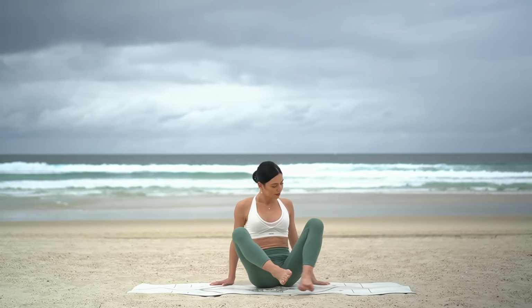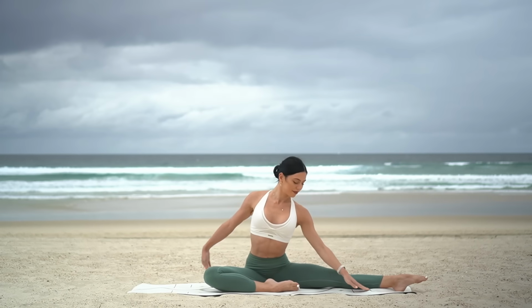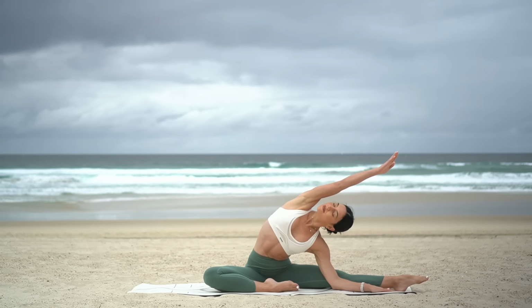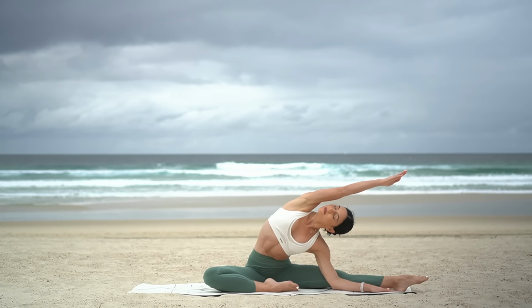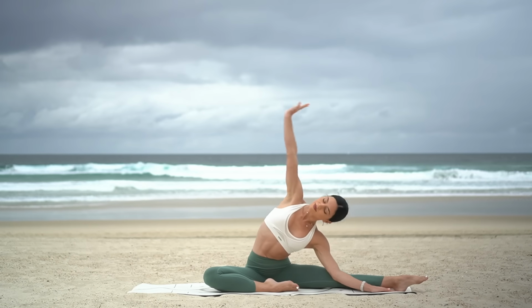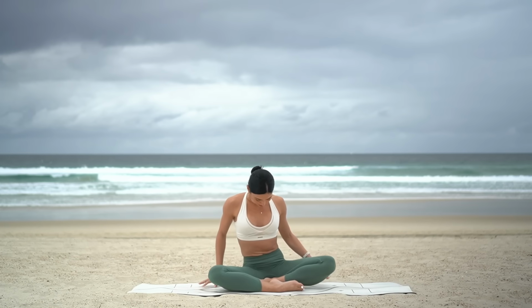Extend your right leg, bend your left knee in. Inhale, reach your left arm up. Exhale, side bend over to the right. Turn your chest up to the sky to feel a really nice stretch. Then carefully come back up and cross your legs.